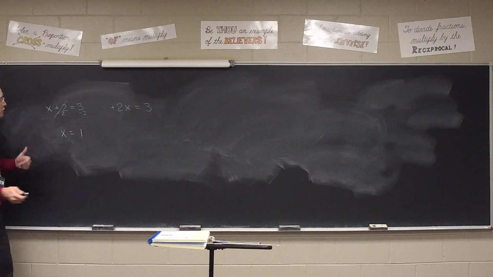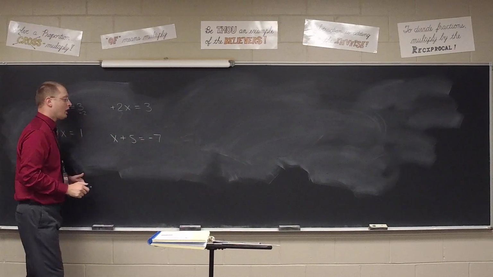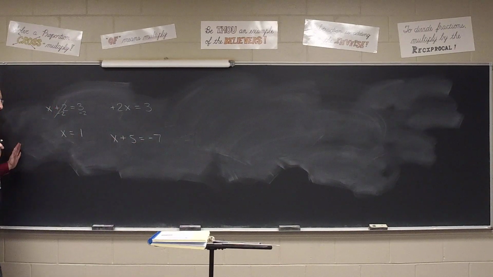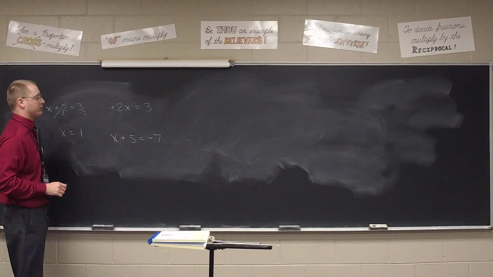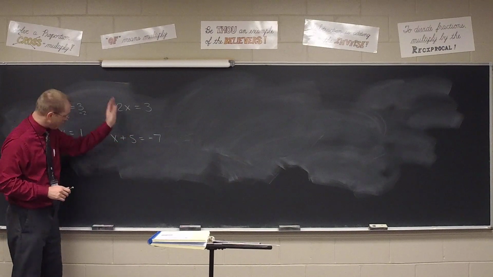Make sense? So if I had x plus 5 is equal to negative 7, what's the only number that troubles my soul right now? The 5, the positive 5, right? That's the only thing that troubles my soul, this positive 5 or plus 5. I don't worry about the negative 7. I'm focused on this positive 5.